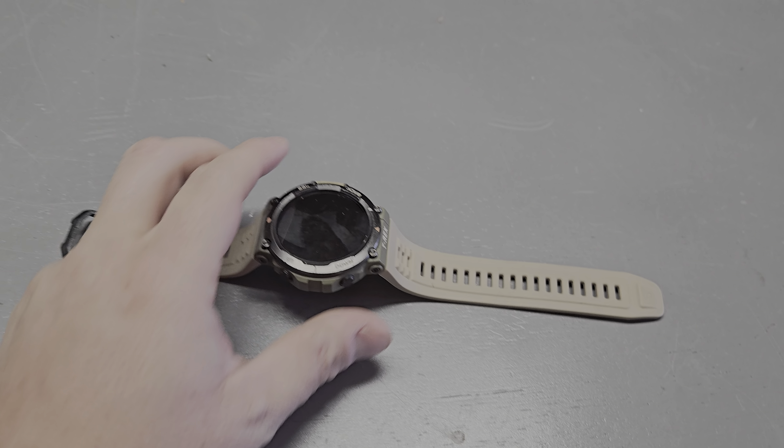I never take it off. I get a solid two to three weeks out of the battery life now, even with it being old. I used to get longer than that, but even now, I never hardly use GPS much, so it just lasts forever. I also keep it on the most brightness.